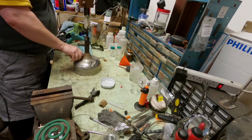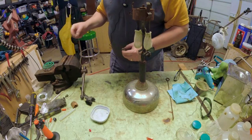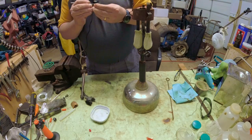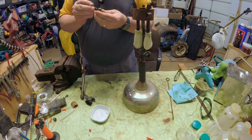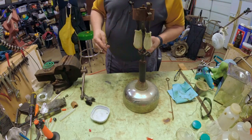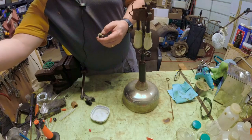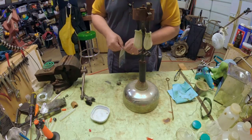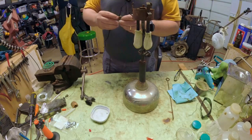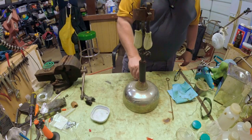First thing we've got to do — kind of like what we do every time — is the gasket, which is shot. It's all hardened up and we need to get that out of there. It may actually be a lead washer, which would be pretty appropriate. Since there's quite a bit of gasket that's just flattened out, we're going to throw one of these rubber ones on top of it and see how that works — these are all pretty much the same size and it should just fit right into the slot, which it does. We'll give this a test run to see if it seals.